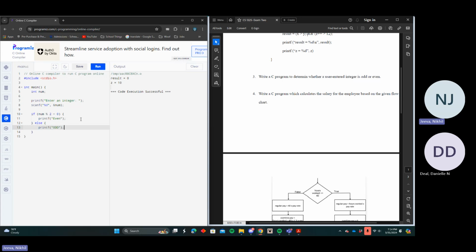Okay, so I was going to sneak in 2 errors, but you found the first one. What's the second one? The bracket. Where? I think after the if.